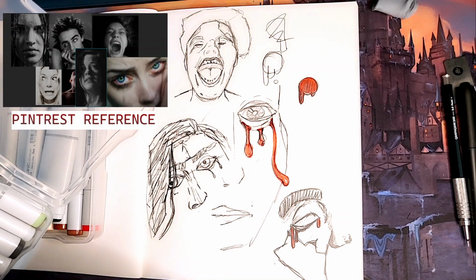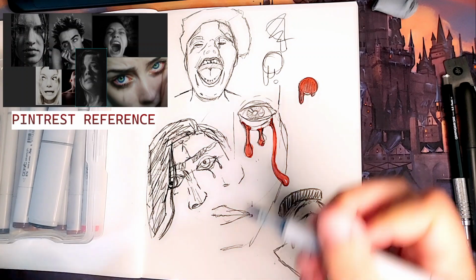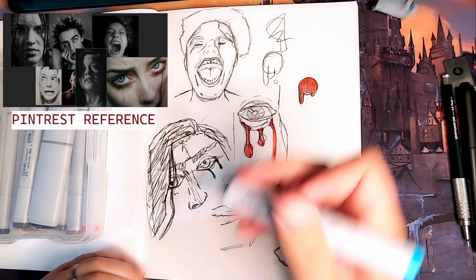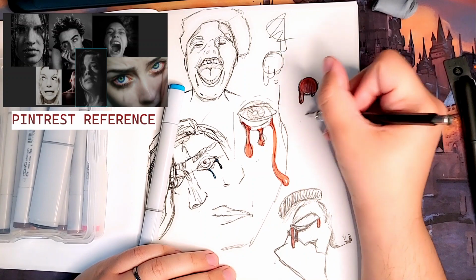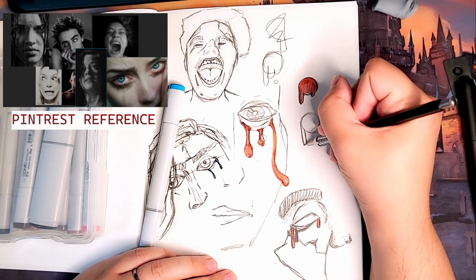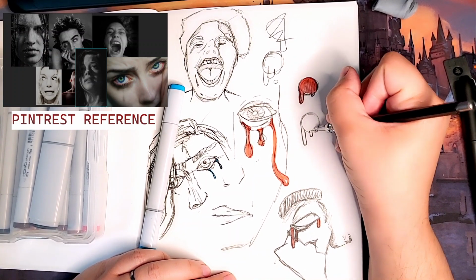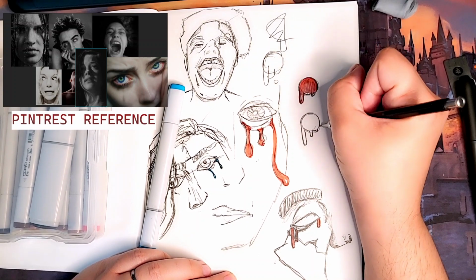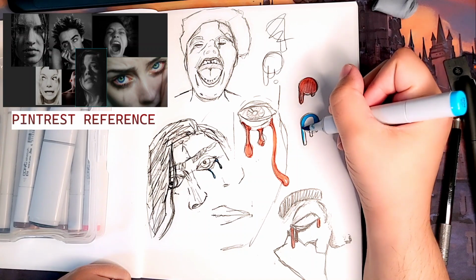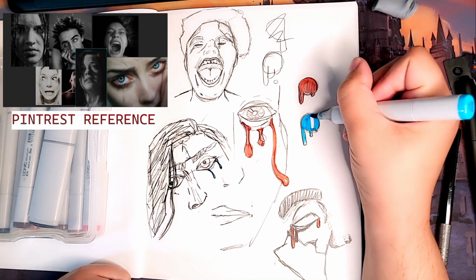Let's see, I have a tahini blue, process blue. Oh, let's try the tahini blue and see what that looks like. So for just a blue, we'll draw in one more of these more graphic design, type vector almost, little vector blood splatters. I'll try that. So it's a nice blue. Don't know if I like that though.